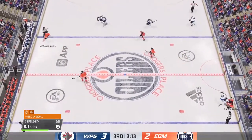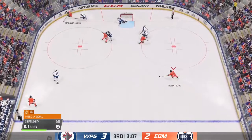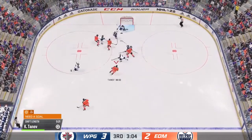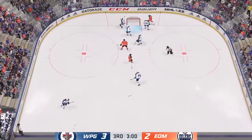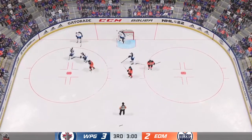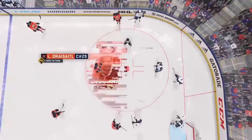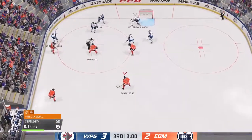Tries to make a diagonal pass to McDavid and he regains control of the puck — and his stick just imploded! Nothing you can do about it. You do everything right and then your stick just collapses. Dreisaitl's team is trailing and they're looking to him to use his zone ability to generate some offense.